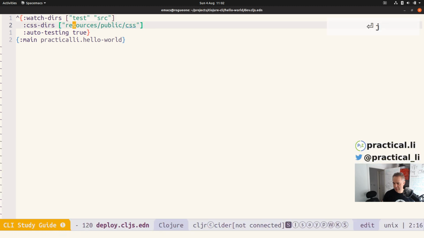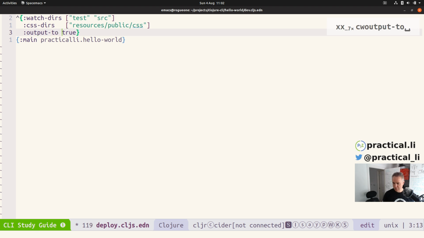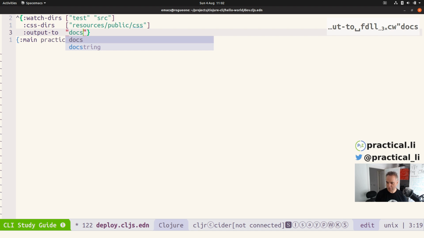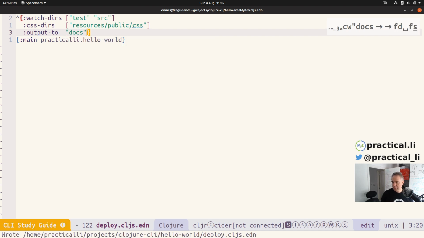Enter that, and then I can use output-to. So I don't need auto testing on because I just want to output to something. So let's change that to output-to, and then I think we can just put docs there. And so that's basically now deploy.cljs.edn there.